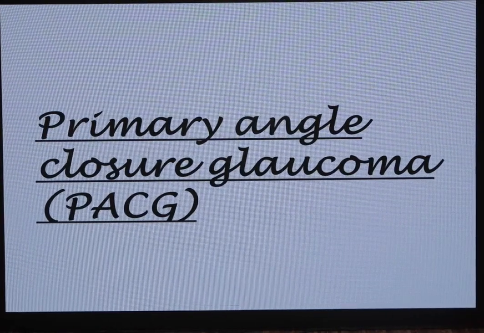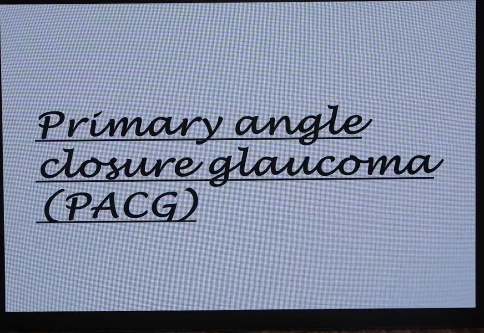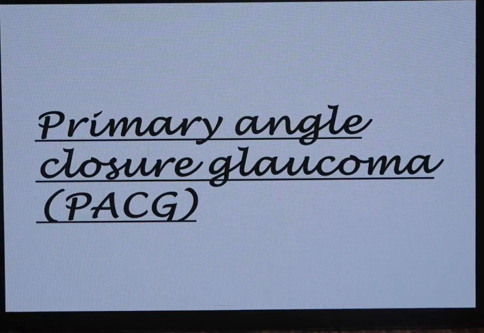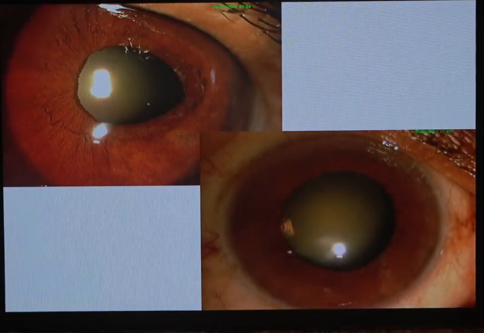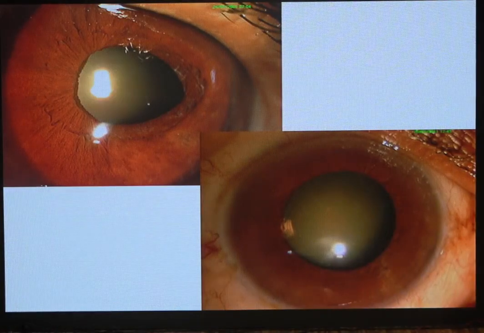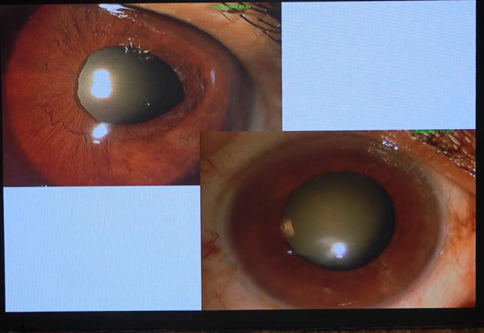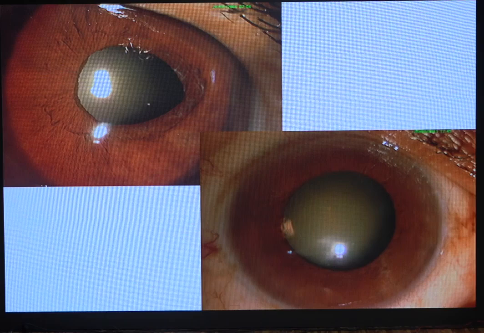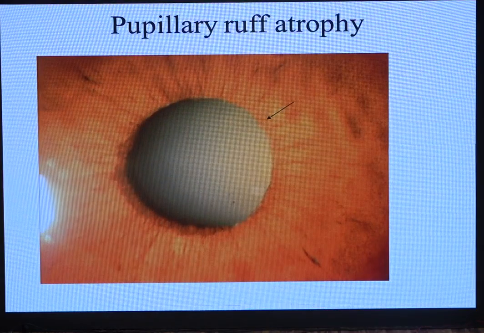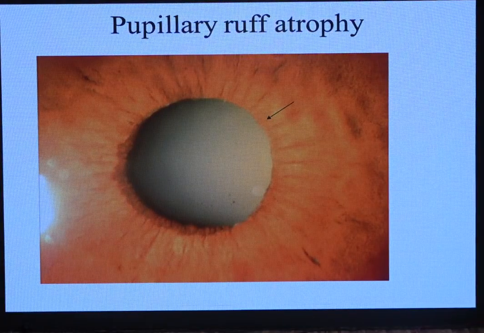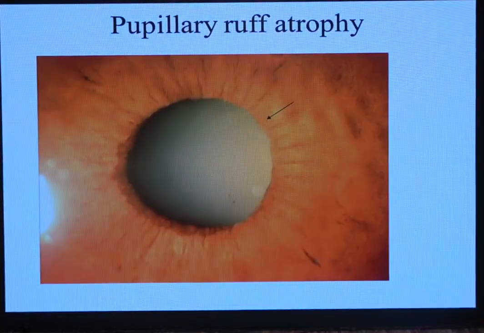Again, as I said, you have to look for a pupillary block. That's the only thing that the iridotomy is going to relieve. The primary angle closure glaucoma. If you see this kind of a picture, okay, it's a diagnosis that's staring you in the face. It's a primary angle closure glaucoma. The iris is atrophied, it's a mid-dilated pupil, okay, and the intraocular pressure is high. It's a primary angle closure glaucoma, right? And sometimes if you carefully examine, you can see an atrophy of the pupillary ruff, okay.